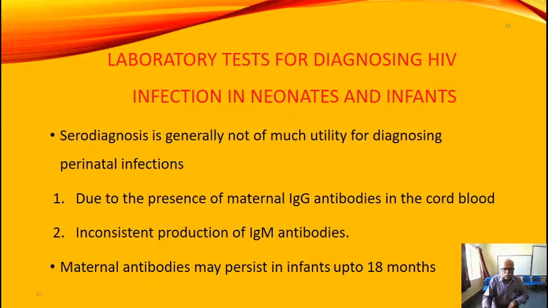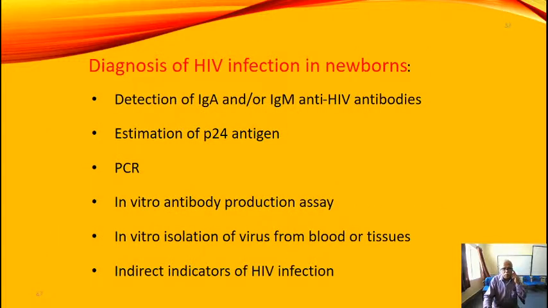In the neonate also, that's what I told, IgG antibodies or DNA PCR. DNA PCR is better than the RNA PCR, because you are going to detect after the entry of the RNA into the nucleus of the host cell. So they remain in that area as a latent infection. Even the peripheral blood mononuclear cells, since they are archived in those cells, can be identified from there also. DNA PCR is a better test than RNA PCR in the newborns.